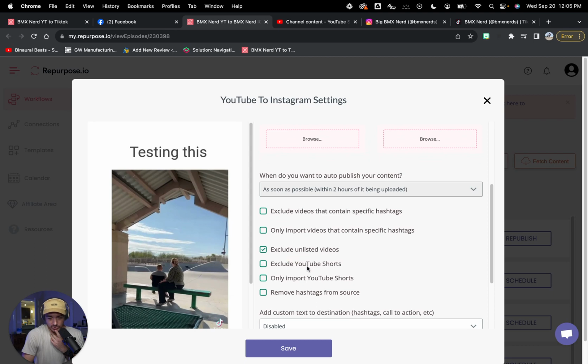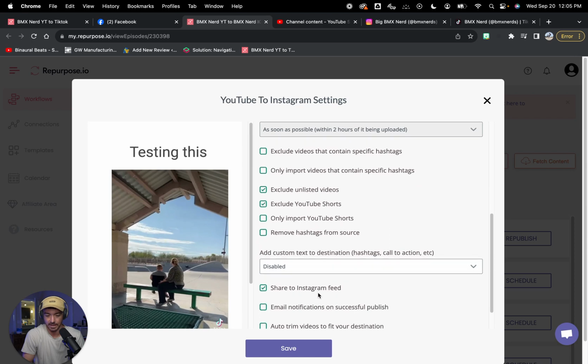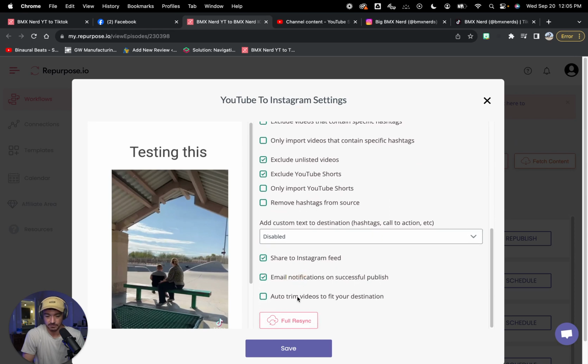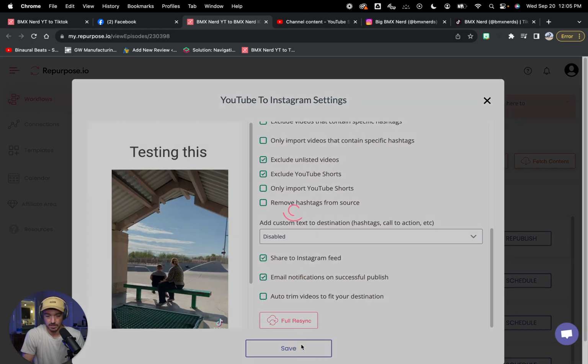We're going to include YouTube Shorts, so we don't want to exclude YouTube Shorts. We want both of those to go. We want them to stay. I think for this one too, I'm going to double it. I'm going to do exclude YouTube Shorts on this one because it's going to keep the same format, and then I'm going to duplicate that. I want to email also. I'm going to duplicate that.